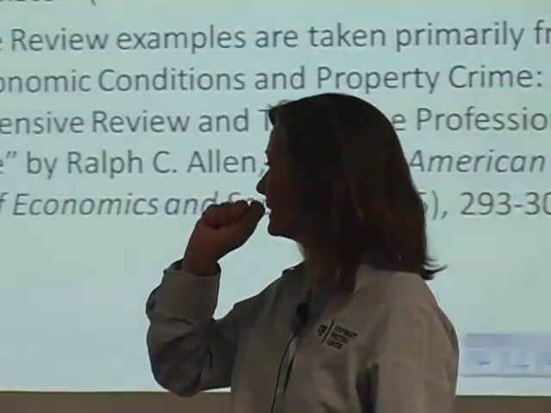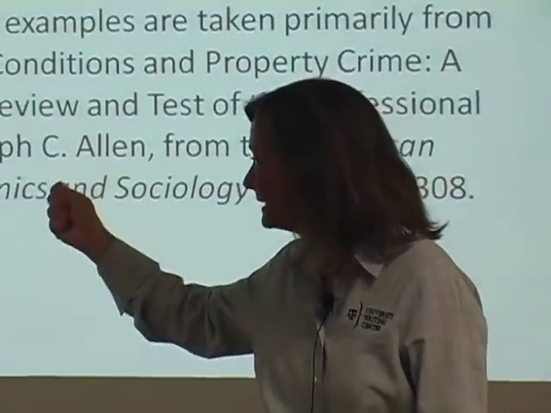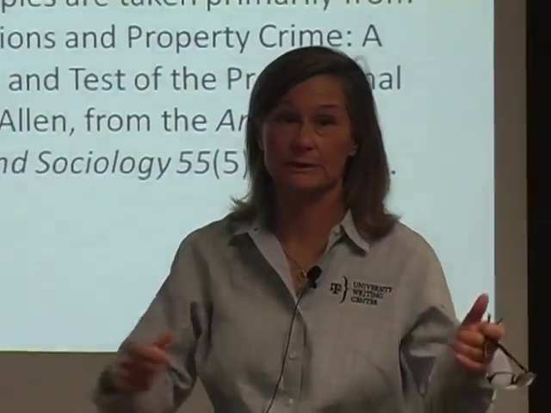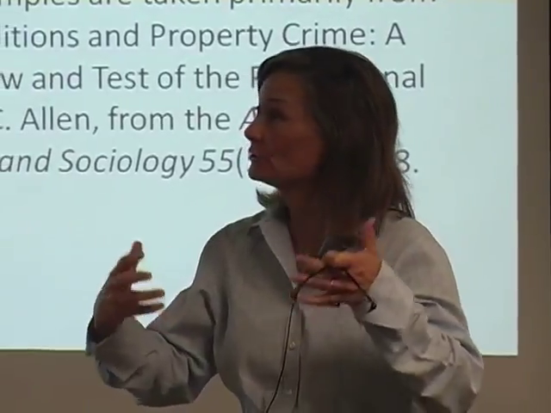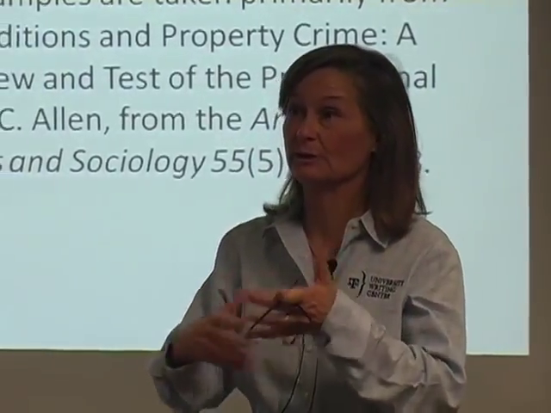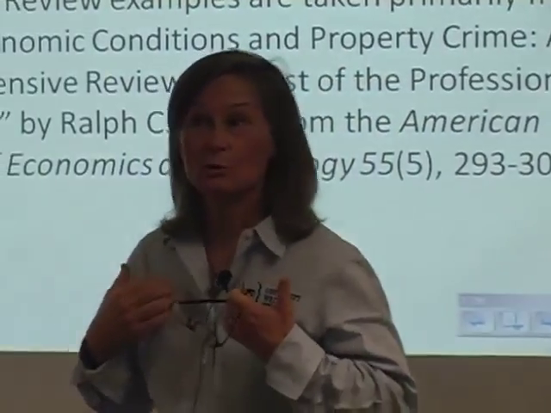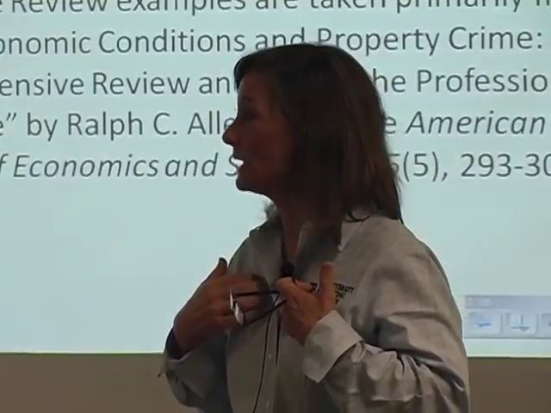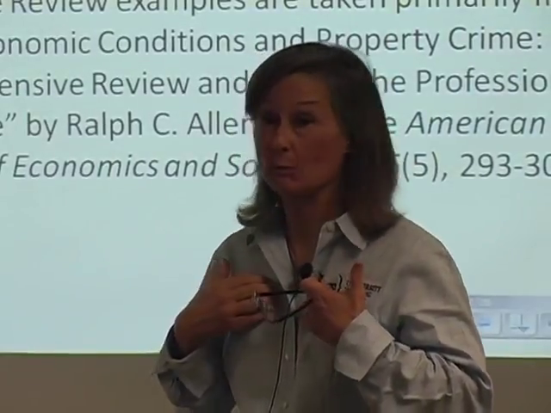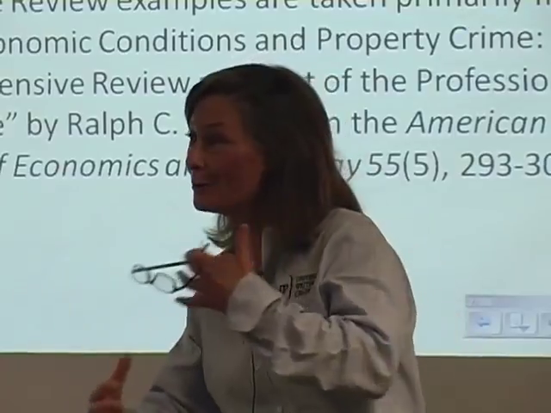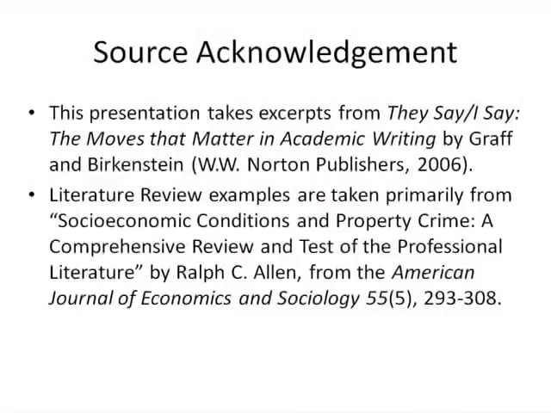Then I found that a lot of times the examples they give in this book are not helpful to graduate students because they're not in-depth enough. Also, I had a hard time finding examples as well. So I found a literature review in economics, which is not my field. I thought it would be better to pick a lit review that wasn't in my field at all and show you how it could work in any field. So I took almost all of the examples from this article, Socioeconomic Conditions of Poverty Crime. I've taken this and just put it together.